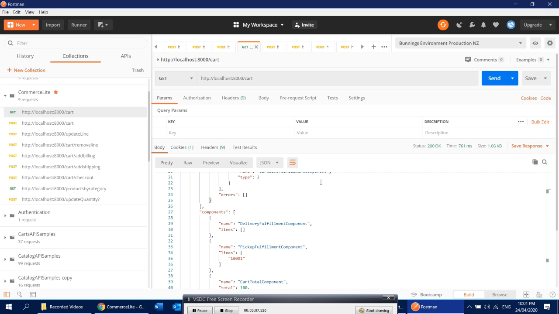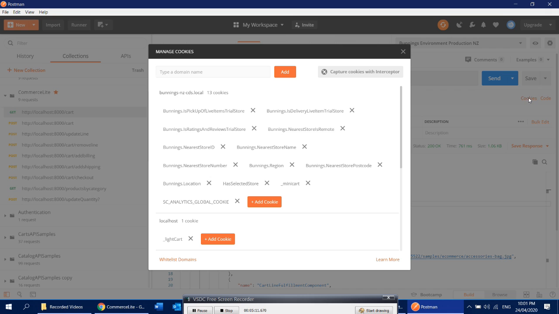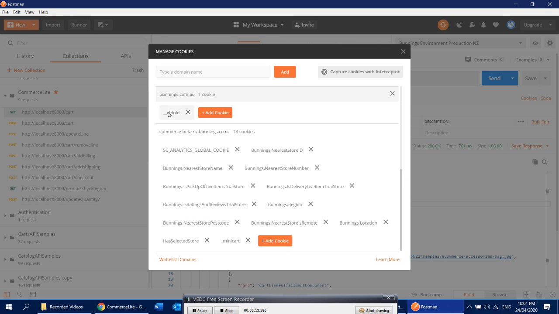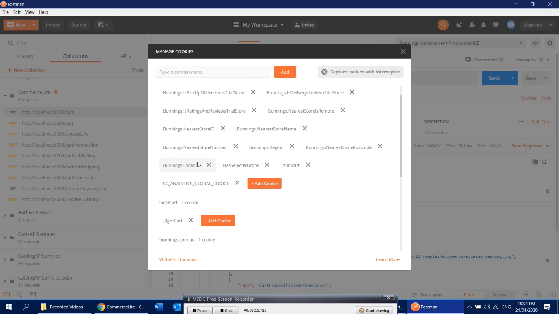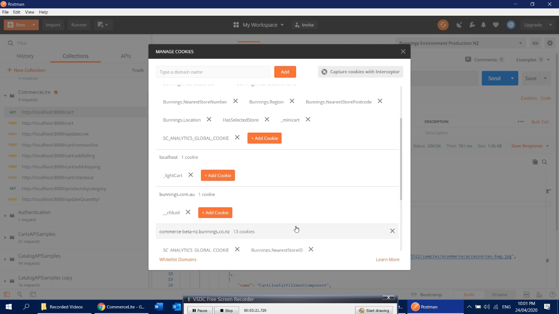This is my commerce node server. Let me start this node server. You can see the node server is running and listening at 8000, and you can see how many pipelines.